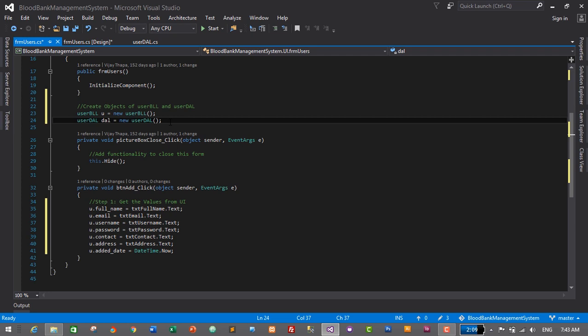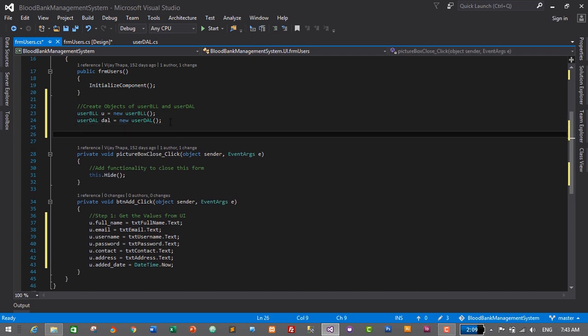For that I'll create a global string variable. So string imageName is equals to noimage.jpg. Later we will create an image called noimage.jpg and upload it in our resources or images folder.